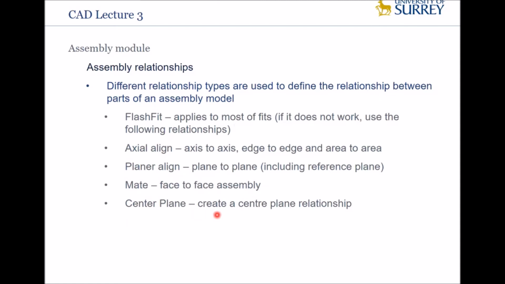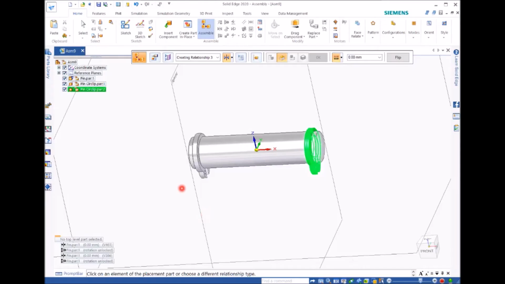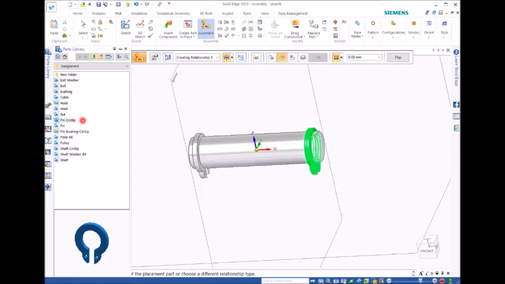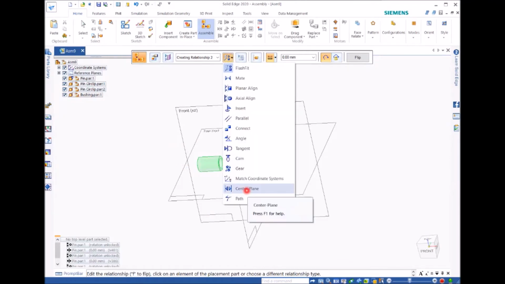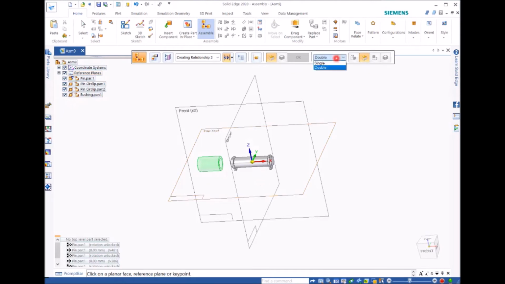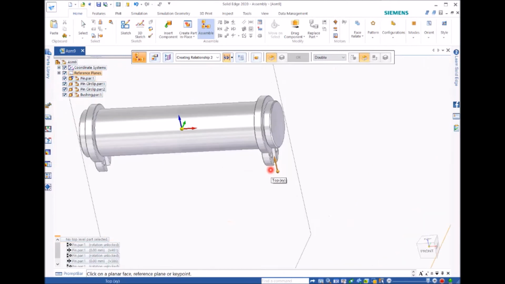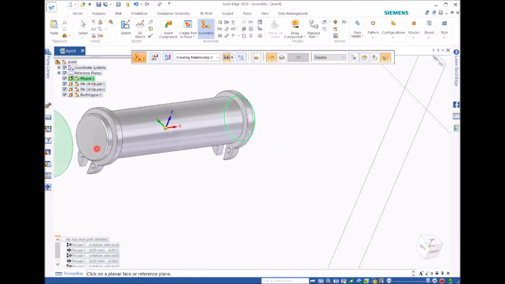There's a quite useful function called center plane, which can help us to bring one part into the middle of the other part. Okay, so assuming we're going to put in the bushing, we do the XOR line. We want to place this one in the middle of this one. There are two ways. One is you would use the planar line and adjust the distance. The other one is to use the center plane. Make sure here you choose double, because we try to put this between this plane, this side and this side, so it's double. Go to the end of this and select that one. Go to this end, select that one.